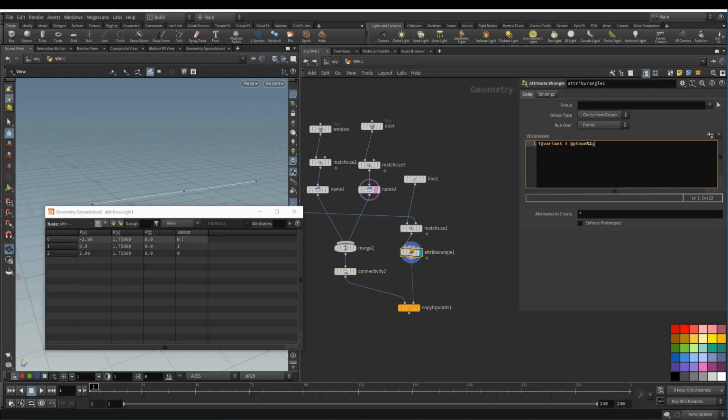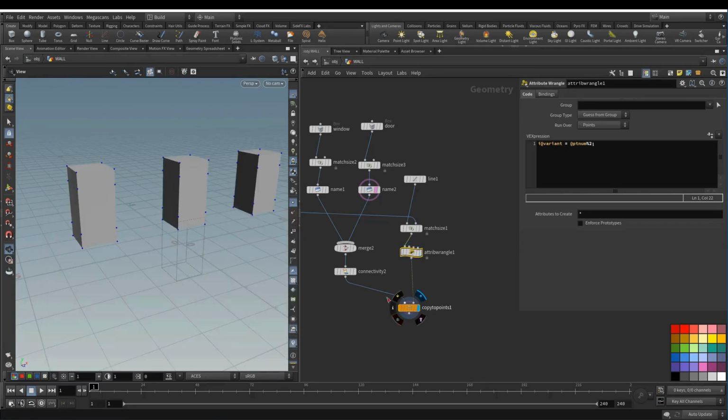So all the even numbers will get a 0, and all the odd numbers will get a 1. So there you go, 0, 1, 0. Now, since my window is 0, it's going to copy a window here. It will copy the door there, and it will copy the window there. So we'll get window, door, window. So for 3 things, this works. If you've got obviously more than 3, you'd want to manage this in a slightly different way.